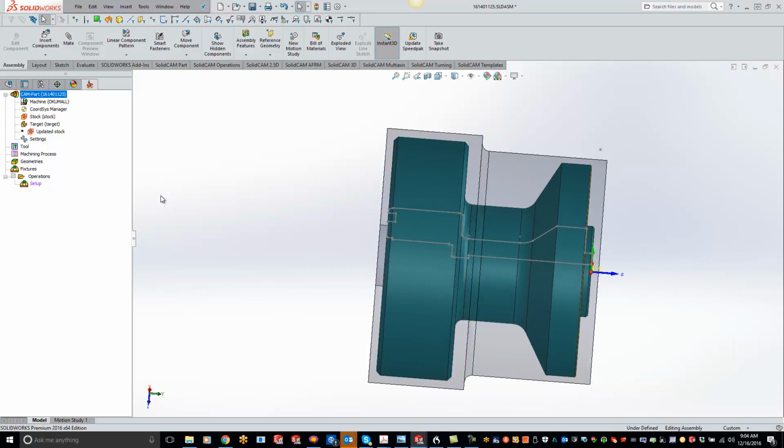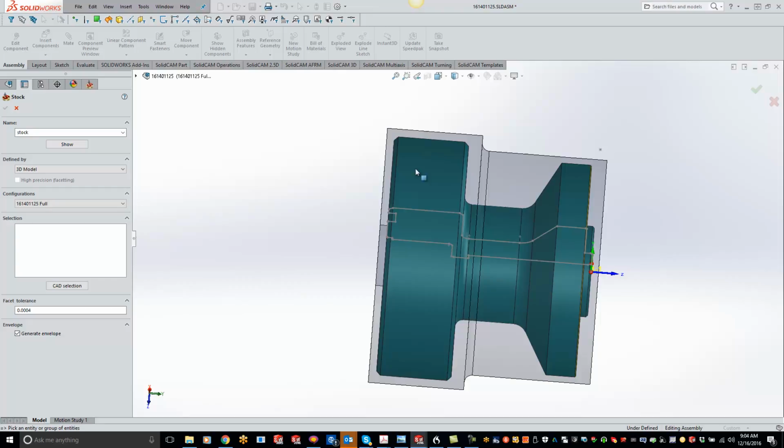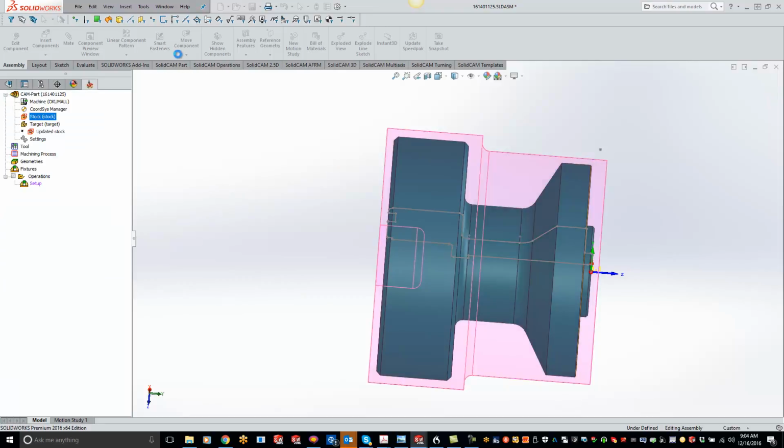Now we want to add that 3D stock to our model. So if you just double click on your stock, and then unselect whatever's been there, and now you can just click on your 3D stock and hit the green checkbox. What it's doing is building the wireframe for that stock on turning. Now, in milling, it won't be building this wireframe for you. You'll be able to see the stock, but it's building the wireframe envelope for you guys.